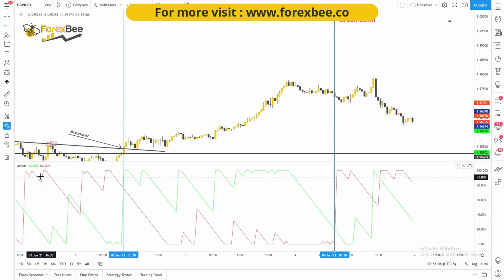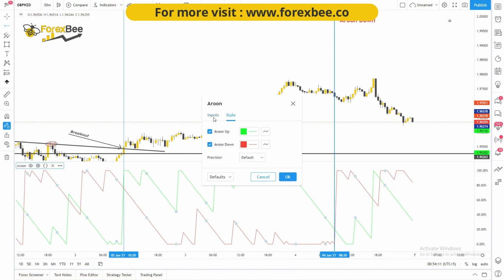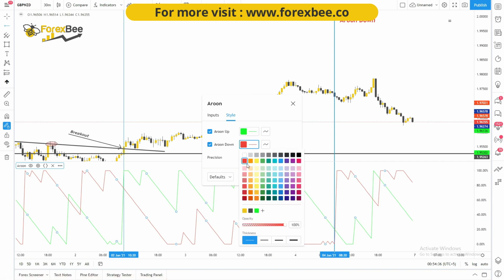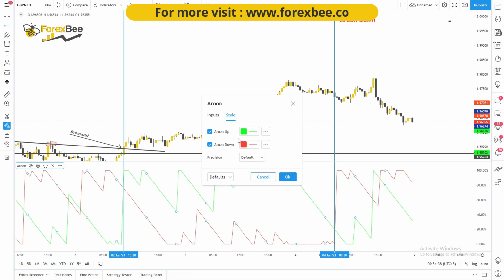Okay, first of all, let me show you the options that you get in the Aroon indicator. Here you have the option to change the number of candles, or the length, that you want to use. We mostly use 25, which is also advised, because a value of 25 gives the most accurate results. And here you can also change the colors of your Aroon up and Aroon down. As I said, I like to use green for Aroon up and red for Aroon down, so I'm gonna leave it at that, and that is the setting that you get for your Aroon indicator.